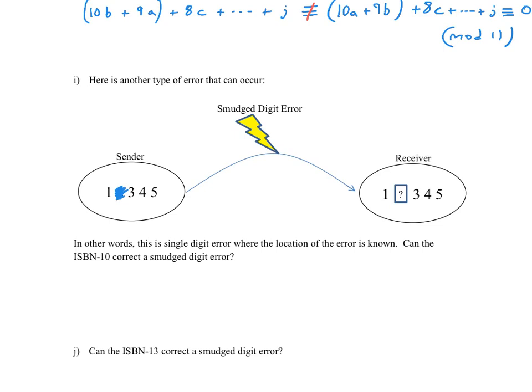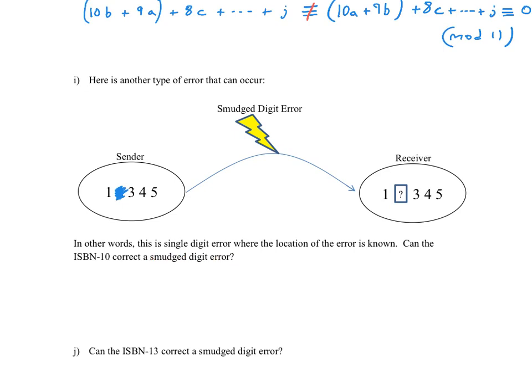So in terms of error detecting, that's obvious. As soon as you look at it, you see something that is not even a symbol that you would ever use, so there's something bizarre or smudged away, or there's something missing right away. It's like if I read a sentence out loud, and then all of a sudden in the middle of the sentence, I missed a word. You would detect that immediately. But the question is here, can we do correction when the location is known? So can the ISBN 10 correct the smudged digit error?